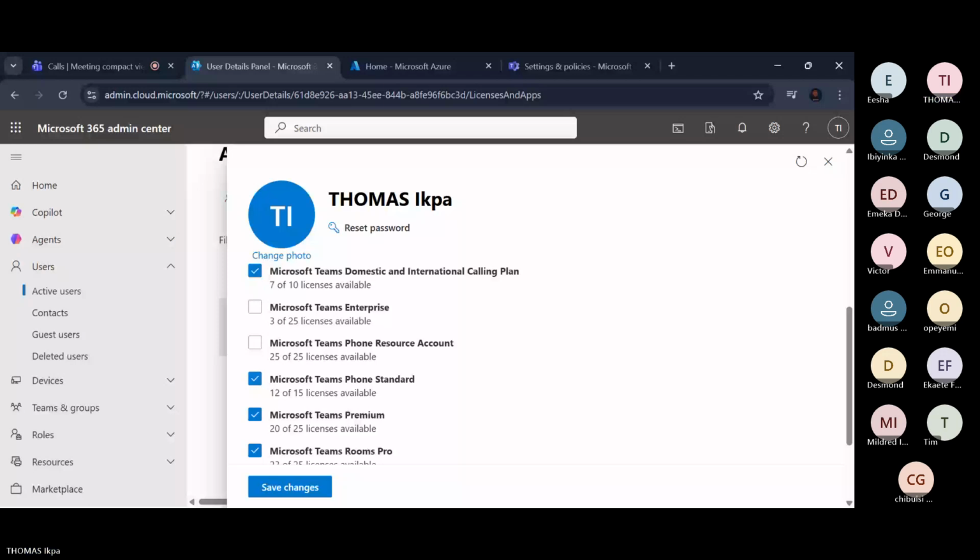All right. Is that clear? The domestic plan allows me to call inside my country. That is, if I get a US phone number now, I'll be able to call inside USA. But if I get international, I can call outside and inside USA. That is, if I buy a USA phone number. I hope that's clear.